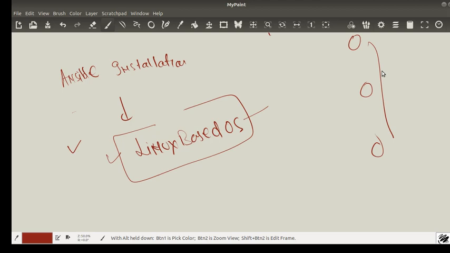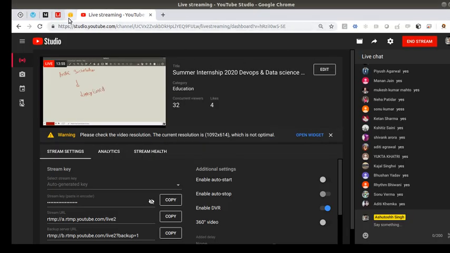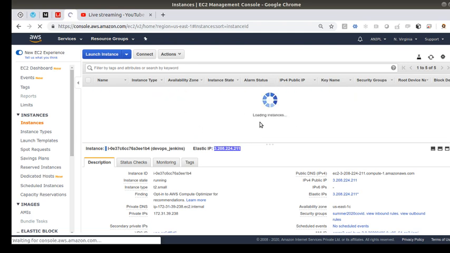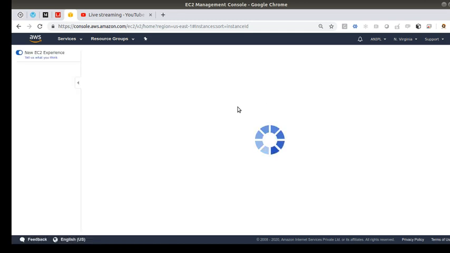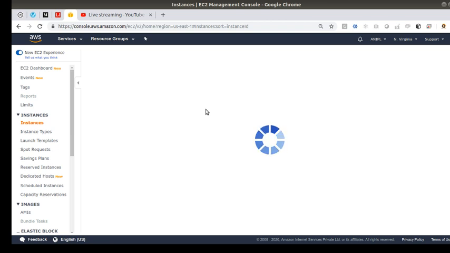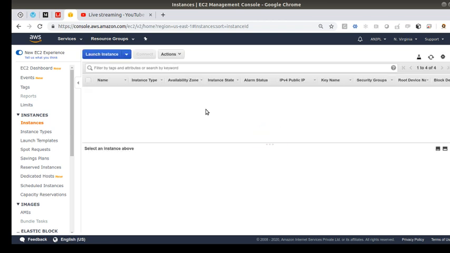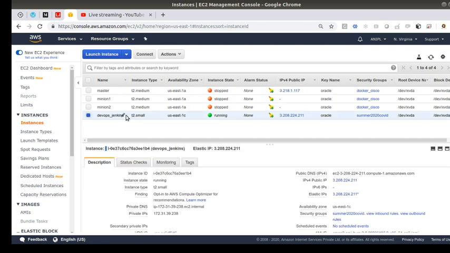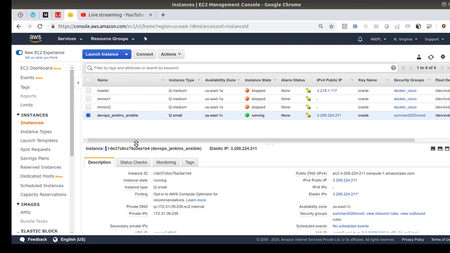In my cloud I have these remote host machines running, and this is my Ansible machine, so I'm renaming it DevOps Jenkins Ansible.